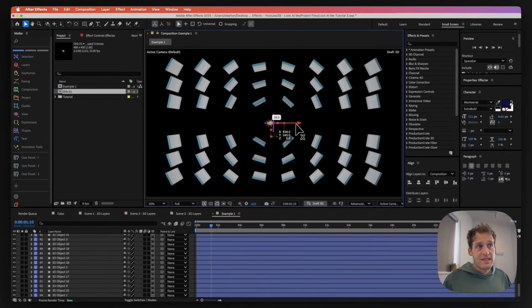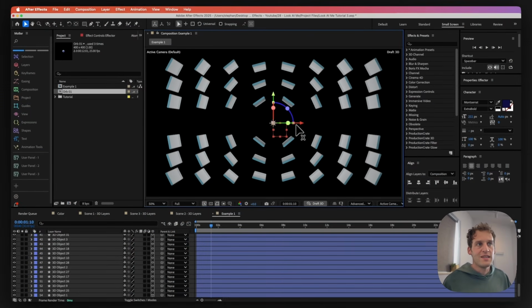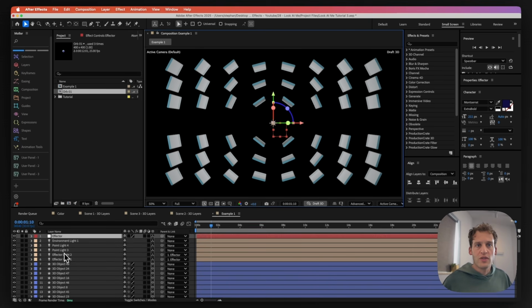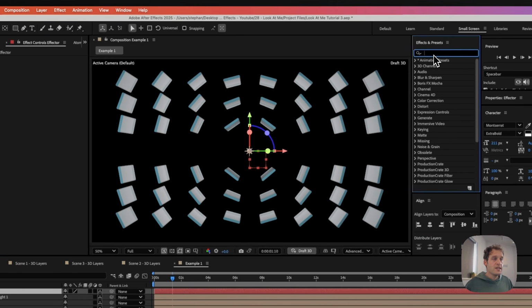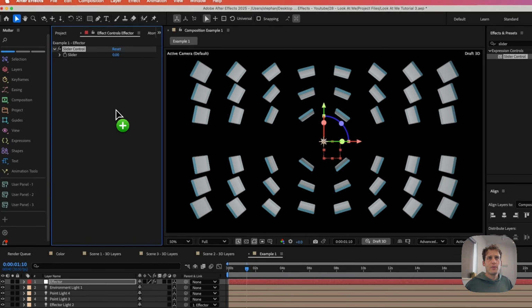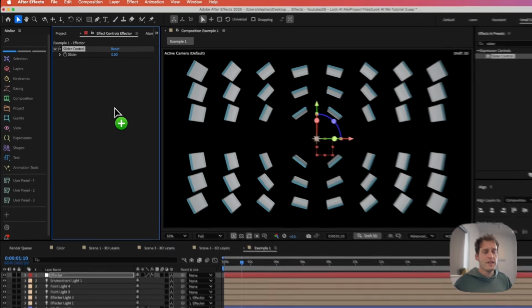Now, the final thing that is required for this animation to work is actually to change the color. I have actually gone over this process in another video, but I'm going to repeat it here very quickly so that you can follow along and see how this whole process works. So to add the color, we're going to go to the effector layer, and we're going to add some effects right over here. So go to Effects and Presets, type in Slider Control in here, and just drag and drop this slider control right over here.